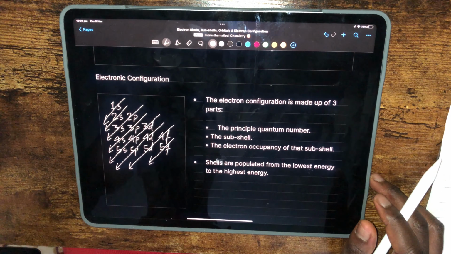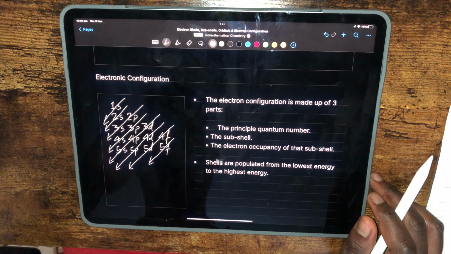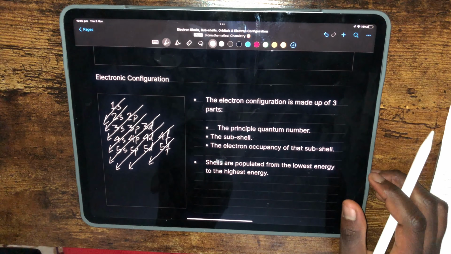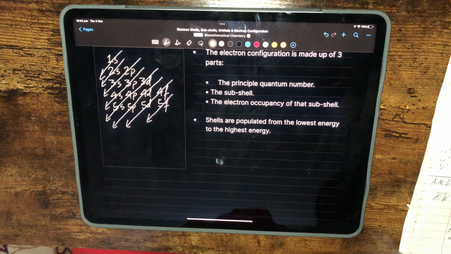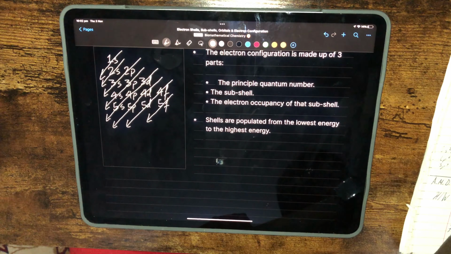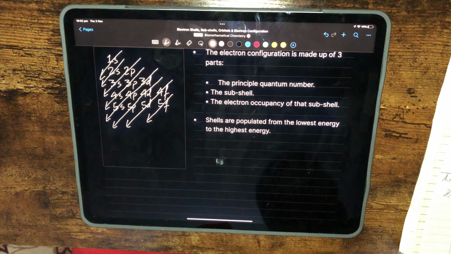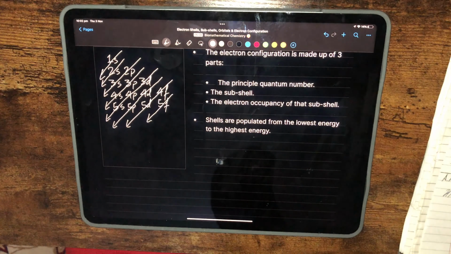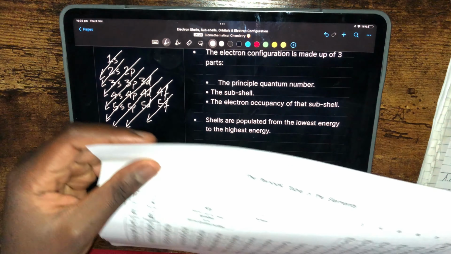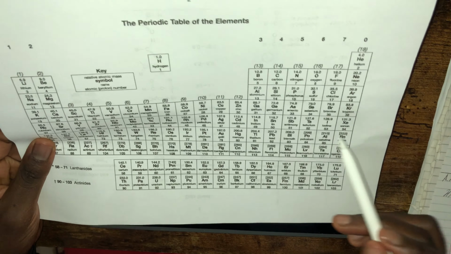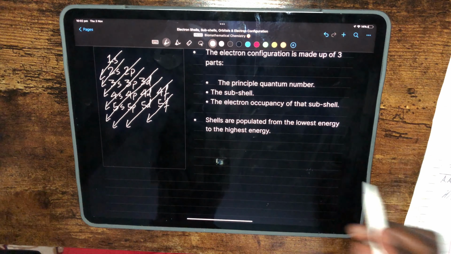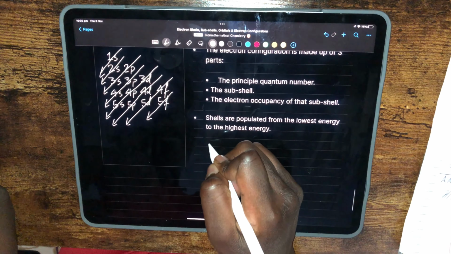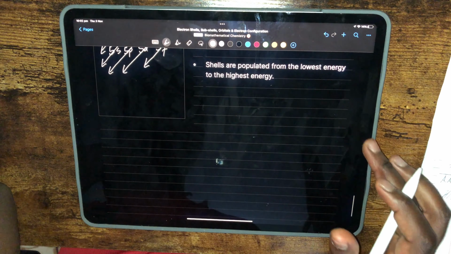But let's go for something that has a bit more, something that has 20 electrons. I don't know which atom in the periodic table has that, but let's get our periodic table out. 20 electrons: calcium. I think this is the right example. So if I was to do calcium following this way, this always comes up in the exam. Always comes up in the exam.